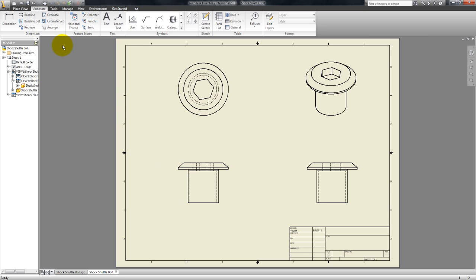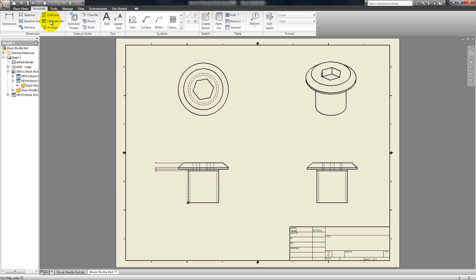Now we've got ordinate dimensioning. So ordinate, you sort of pick your origin and then you just measure distances from that. So if we set this as our origin, we just place our origin there, and we can ordinate dimension this, this, this, and this again. Right click, continue. There we go, we've got our ordinate dimensions. This just measures the distance from the origin to those points that I picked.